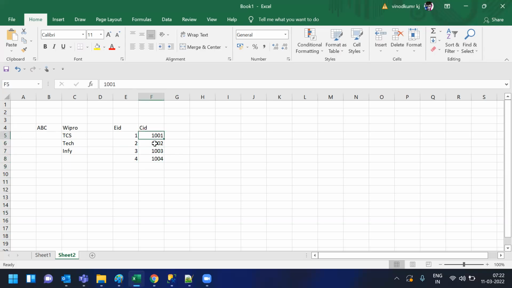Something like this. This is one table which I am maintaining, basically like employee underscore client details.